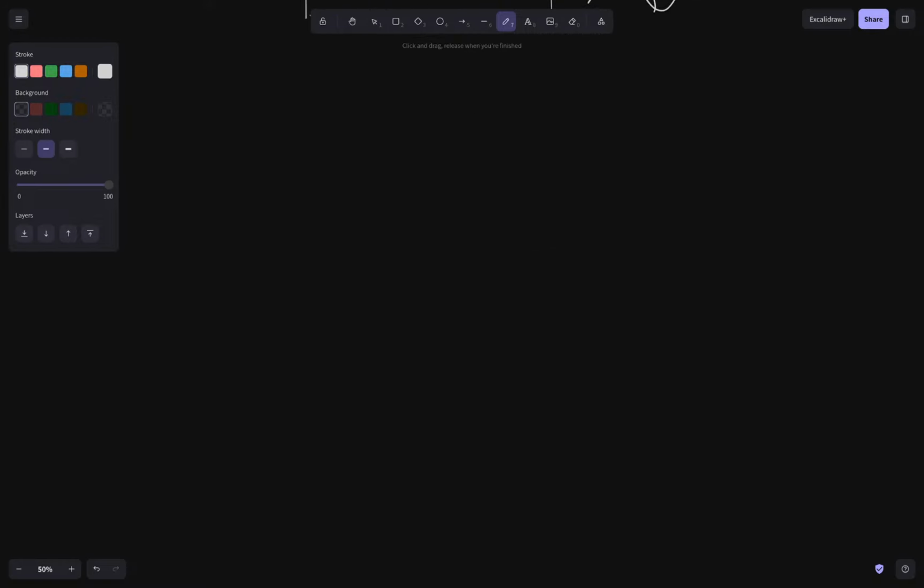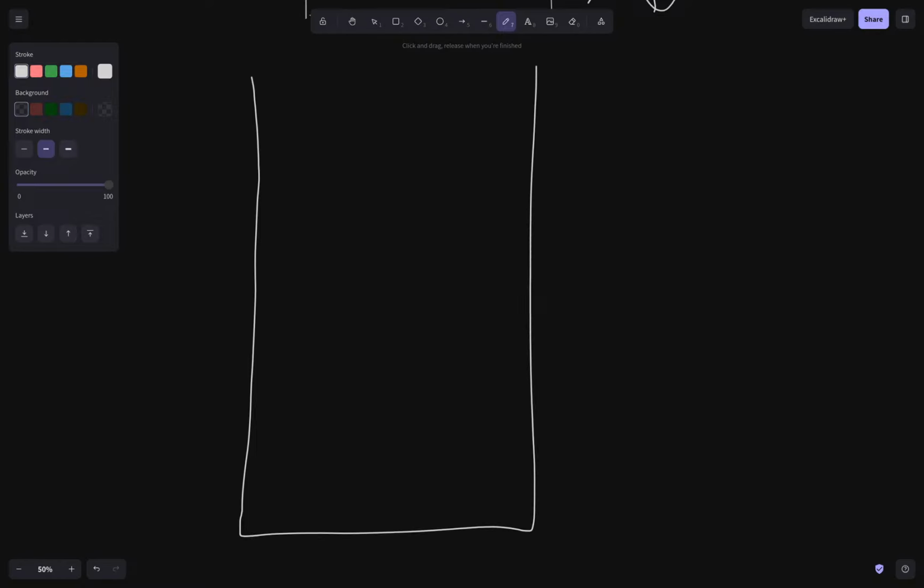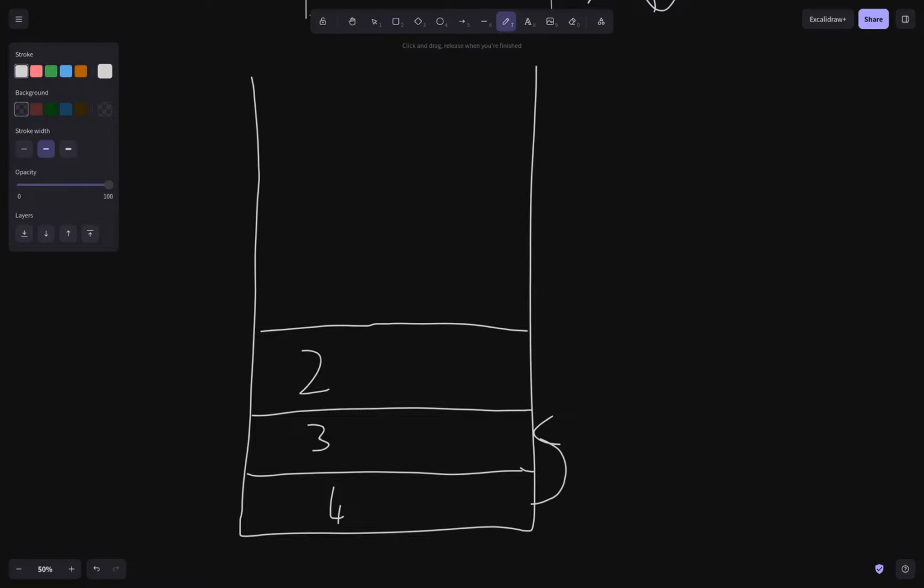Now let's take the Fibonacci case, right? So what happens there? We take a stack. Let's take n is equal to 4. It's going to call with n is equal to 3, and then that's going to call n is equal to 2, and then at n is equal to 2, it will collapse.